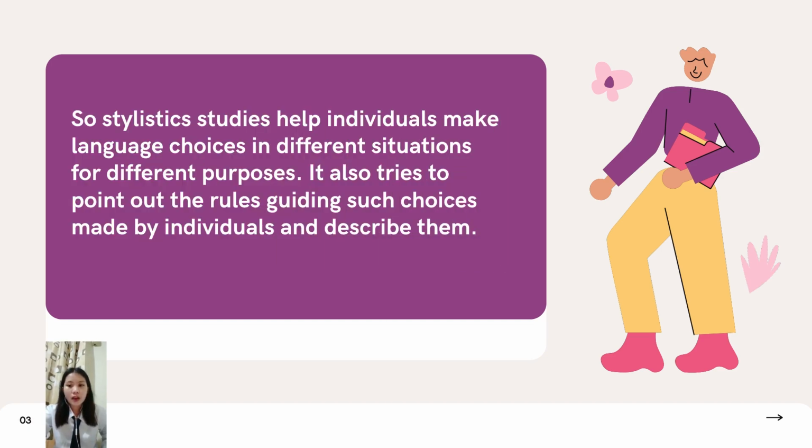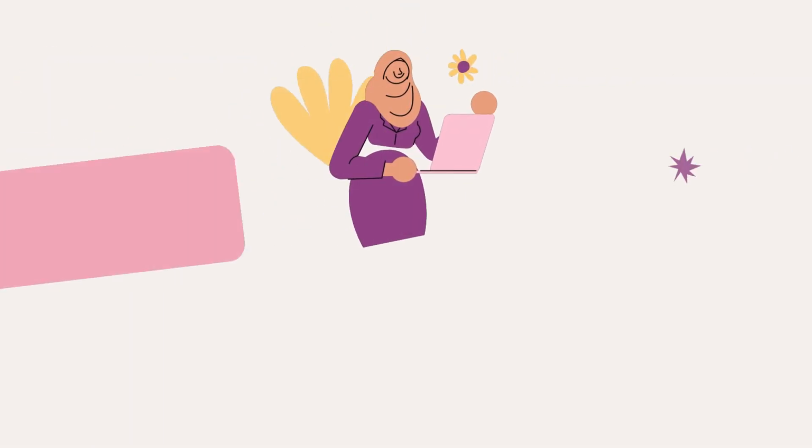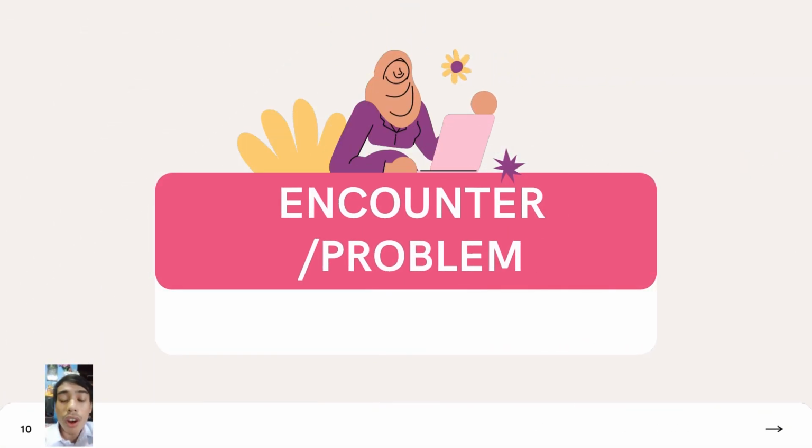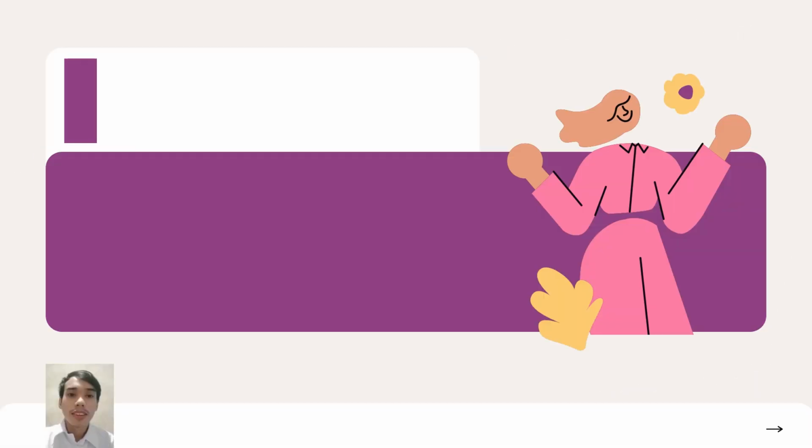Stylistics studies how individuals make language choices in different situations for different purposes. It also tries to point out the rules guiding such choices made by individuals and describe them. In these slides, I will tell you the problems encountered from the students' and teachers' perspectives whenever the stylistic approach is not used in the reading stages.